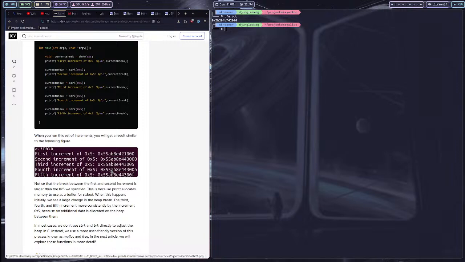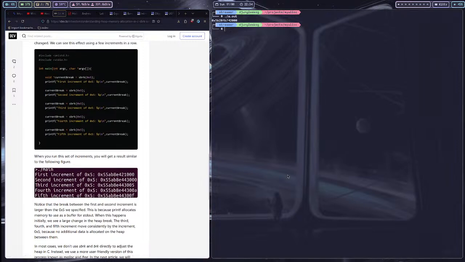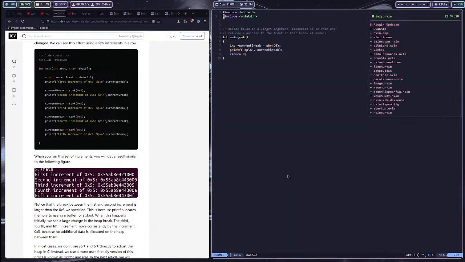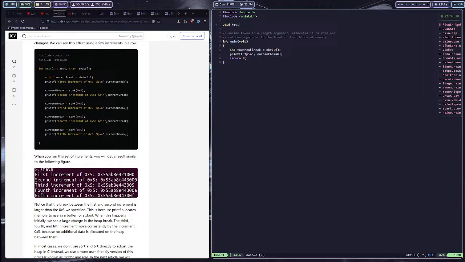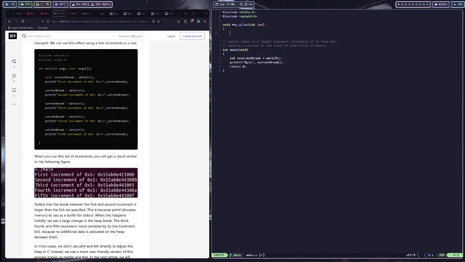Rudimentary malloc is just sbrk. Okay, so let's write that. void pointer myalloc, int length, return sbrk length.